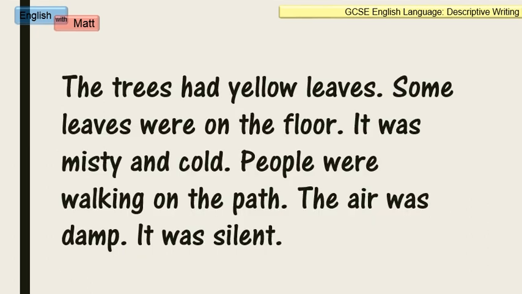What I mean by simplistic description is writing like this. These are all relatively short sentences. Technically, it's not really even descriptive writing, it's a list. So this would not be sufficient in order to get your grade 4 or above. This is not describing, it's listing. So we need to use this and improve it.